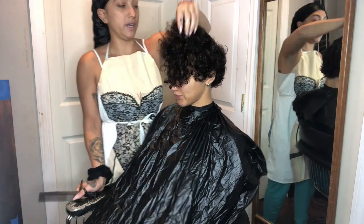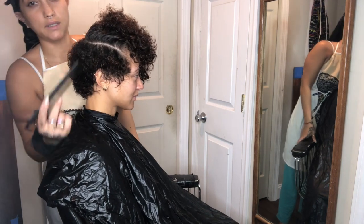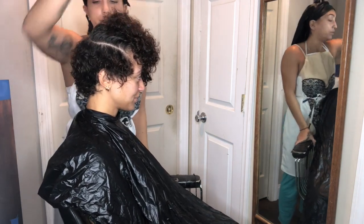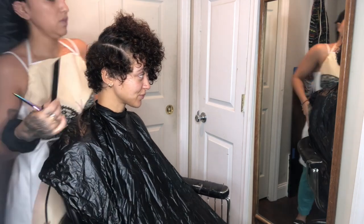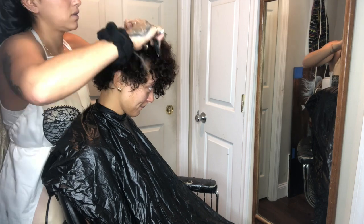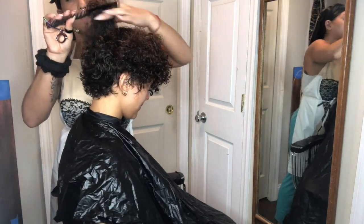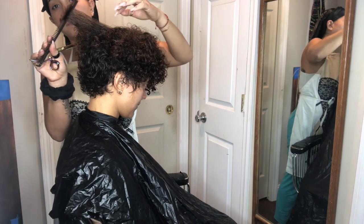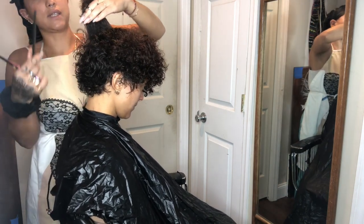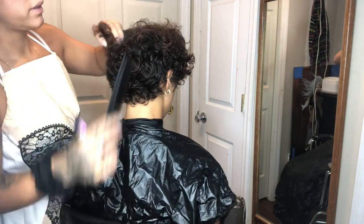All right, so you see we have our lines. So now we have to connect these lines to these lines, but we're going to leave this top longer. Just start right in the back. All right, so you see the disconnect? Since we have already made this part shorter, but we don't want to line them up straight across. This is a better way.